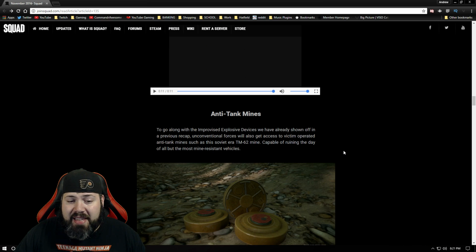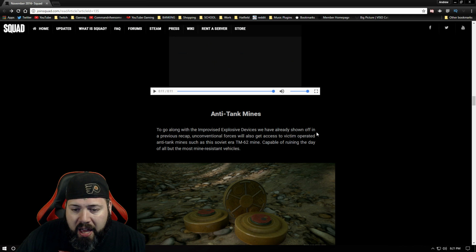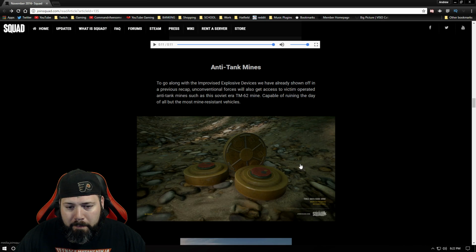All right, so we have anti-tank mines to go along with the improvised explosive devices we have already shown off in our previous recap. Unconventional forces will also get access to victim-operated anti-tank mines, such as this Soviet-era TM-62 mine, capable of ruining the day of all but the most mine-resistant vehicles.